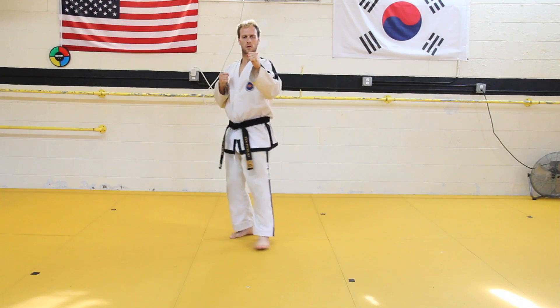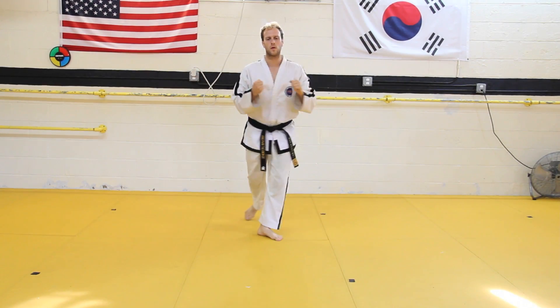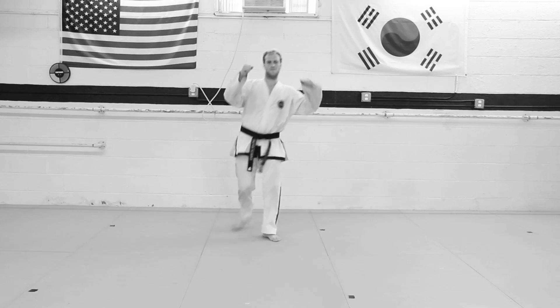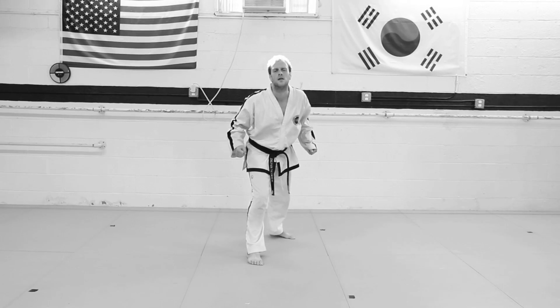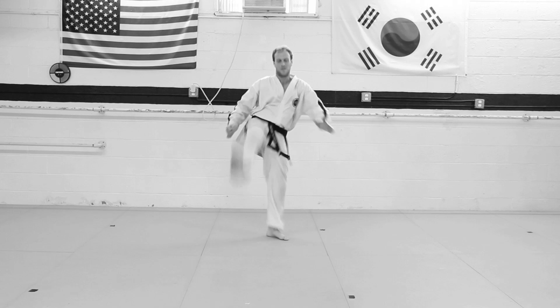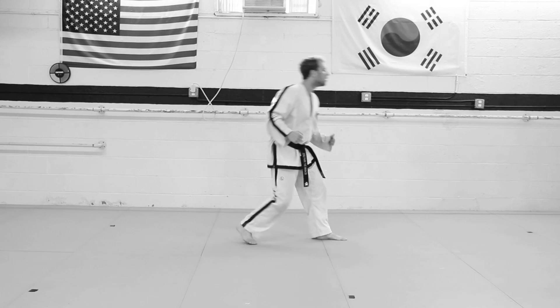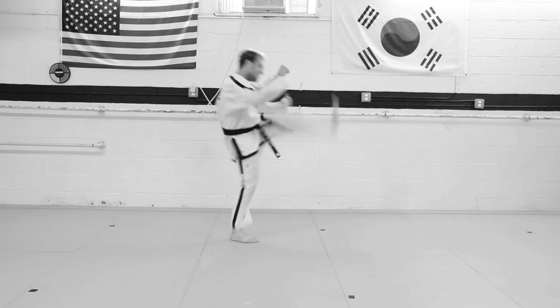There are several variations of the axe kick that are important to practice: there's a lead leg axe kick, a turning axe kick, and a spinning axe kick. Once you've got these variations down and you've practiced them with your hands up and your standing leg flat on the floor looking towards your target, there are a couple of precautions you need to take. Mostly, when you bring the leg down, don't stomp it on the floor in front of you. This will jut your upper body forward, presenting your face and chest as a prime target for your opponent.